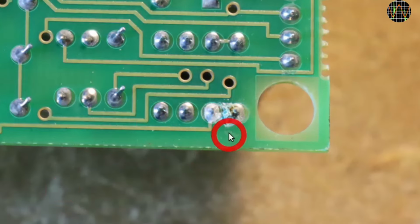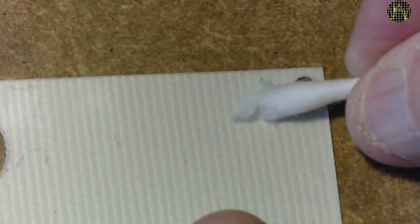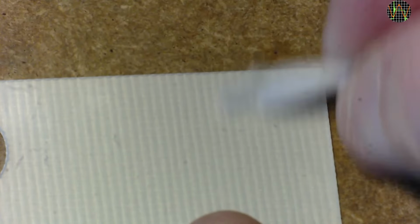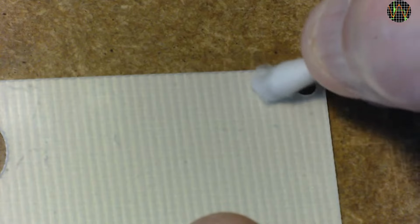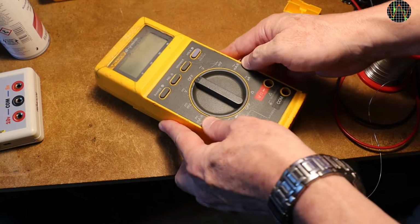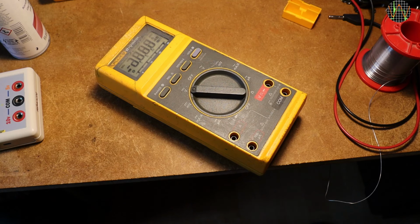I'm using a fiberglass pen to get rid of the residue, which took a bit of time. Then cleaned it with isopropyl alcohol and then resoldered the two solder joints for good measure. Also, the isolated side of the shielding at that position had residue on it that needed cleaning. I suspect some moisture got into the meter and caused this corrosion. To see if all the cleaning fixed the problem, I put the meter together temporarily without shielding. Success! That corrosion problem was the cause of the erratic behavior.